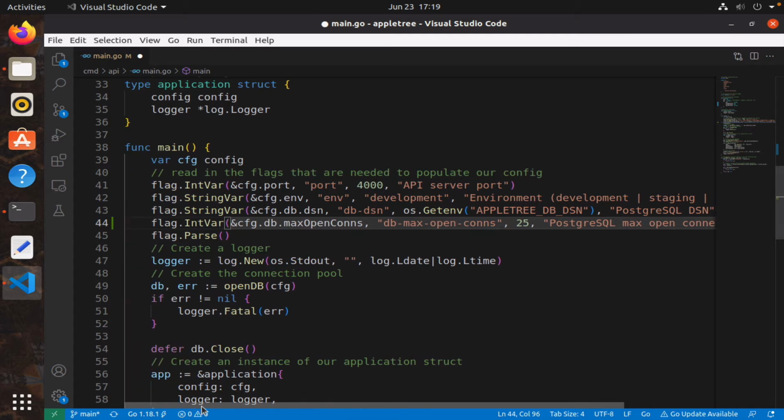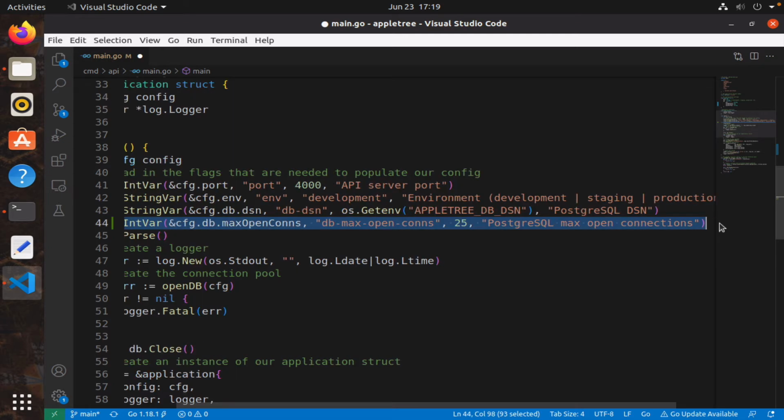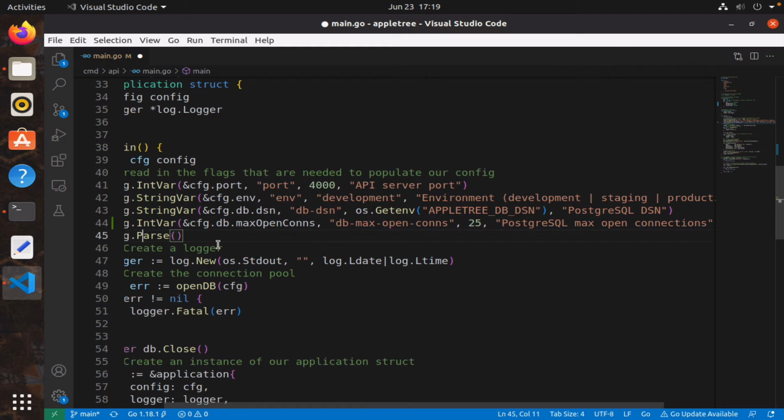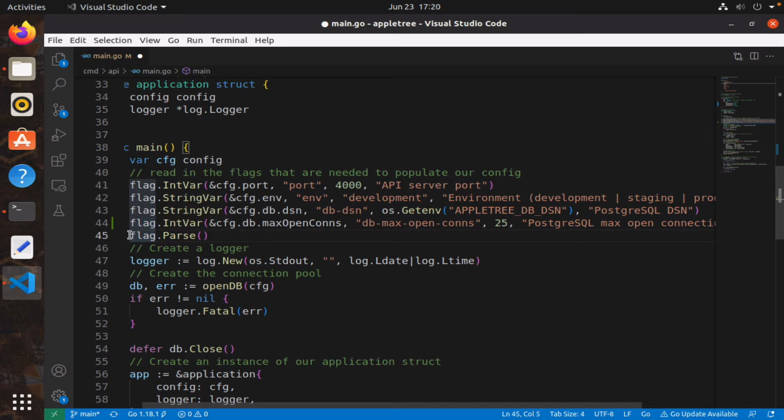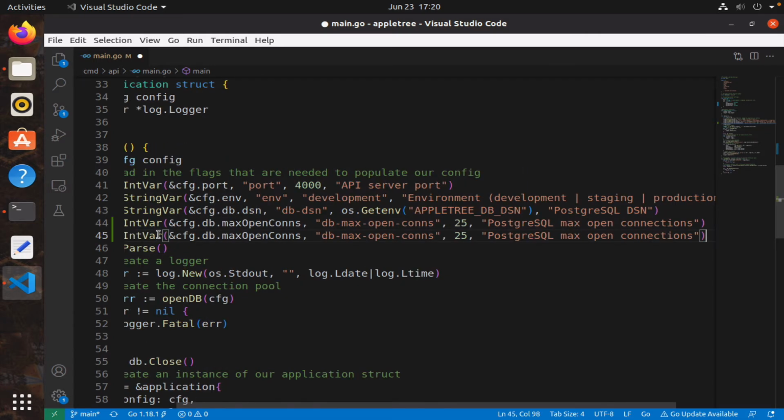Let me just copy this. I'm going to use that for our idle connections, and I'm going to save that in max idle connections.